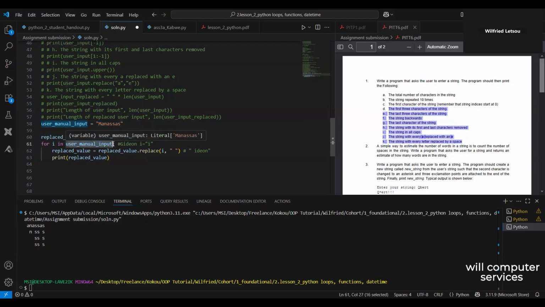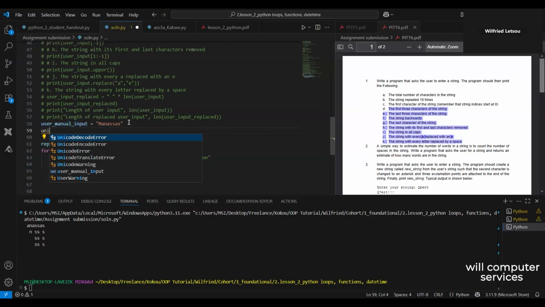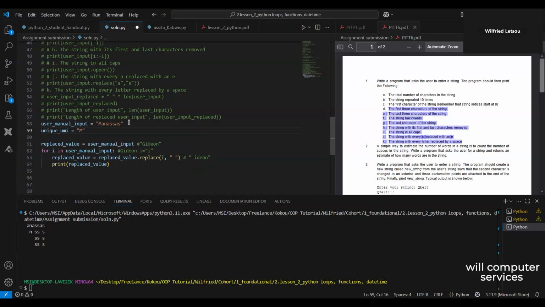Let's do it like this. Let's say unique user manual input, so I call it UMI, and I call it MANS.